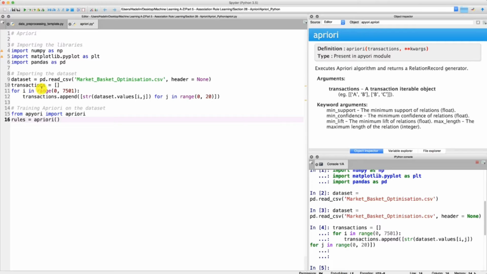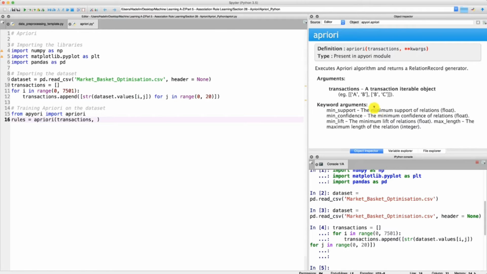That's exactly what we built here, by building this whole list of 7,500 lists, each list corresponding to one transaction. So that's the main argument, and so let's input it right now. As the first argument, we input transactions. For example, if you input dataset here containing the transactions in a data frame, that wouldn't work properly. You wouldn't get the rules how we are about to get them. So that's why it's very important to build the transactions dataset this way so that everything works well.